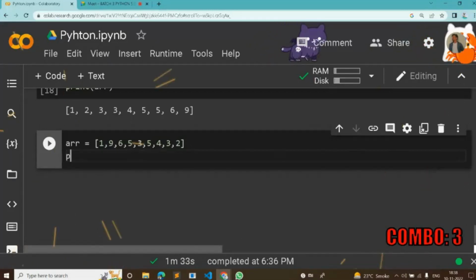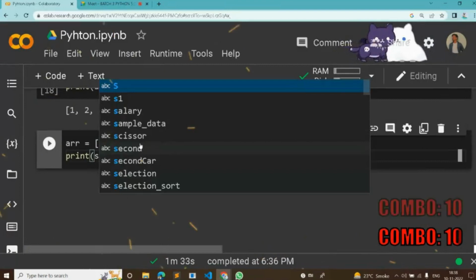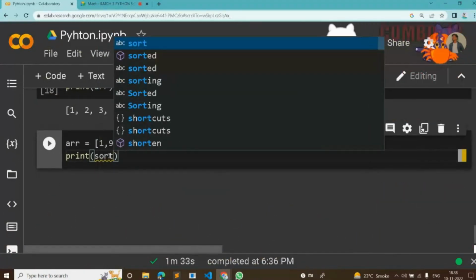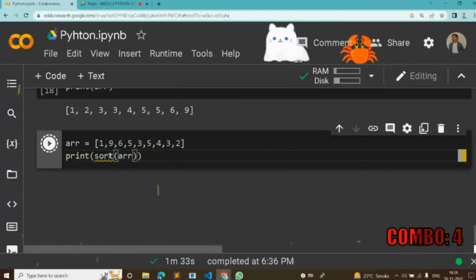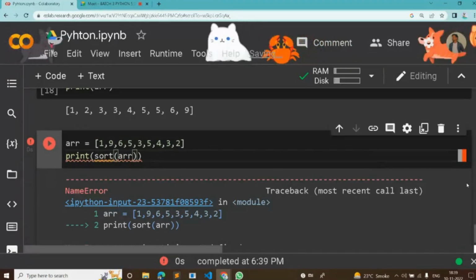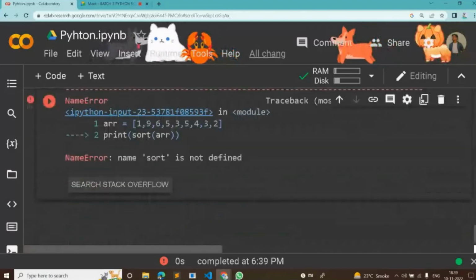And now if I print sort ARR, what happens? Sort is not defined.